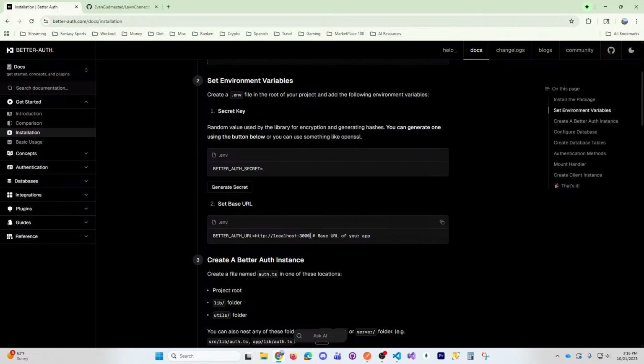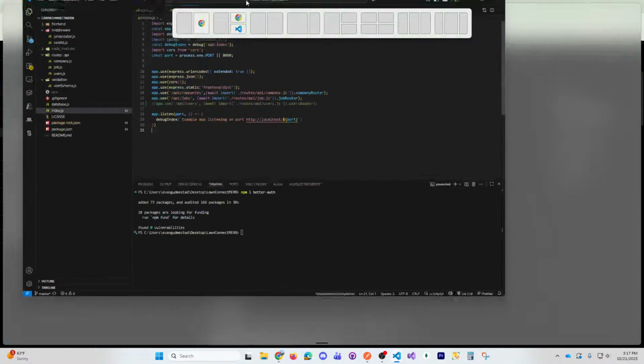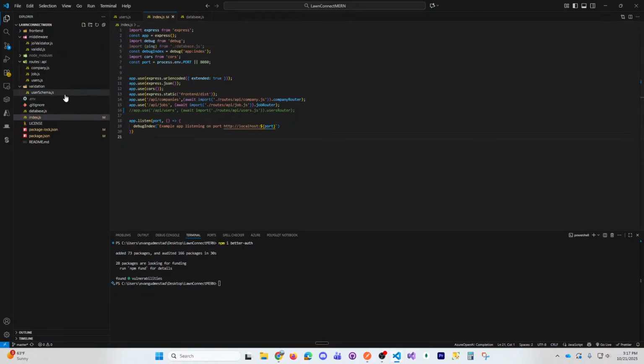And then setting the base URL, which is exactly correct, but I'm running on 8080. So I'm going to copy this new variable in. And instead of 3000, it's going to be 8080. So paste that line in, change the port to 8080, save that and close that and bring that back. So I added 2 new variables to my .env. Because this is live on the internet, I have to make that a little hidden for security purposes.